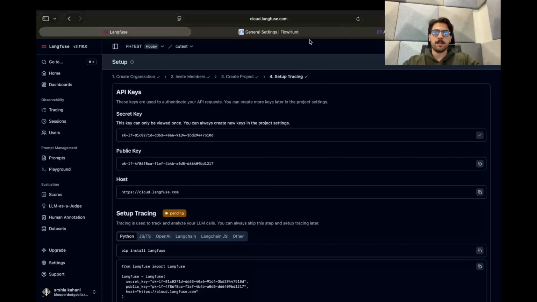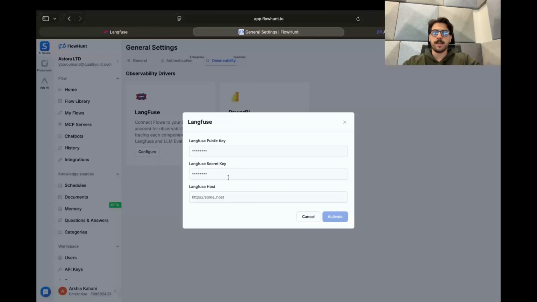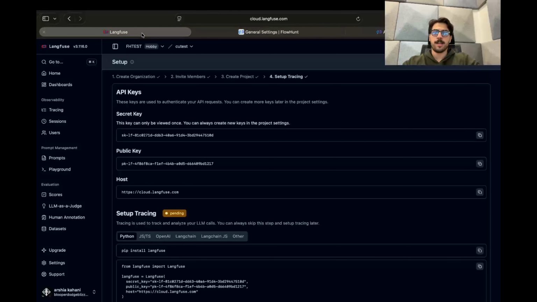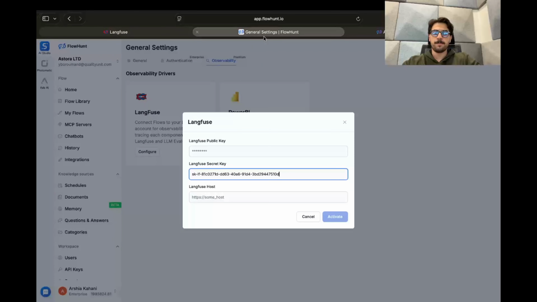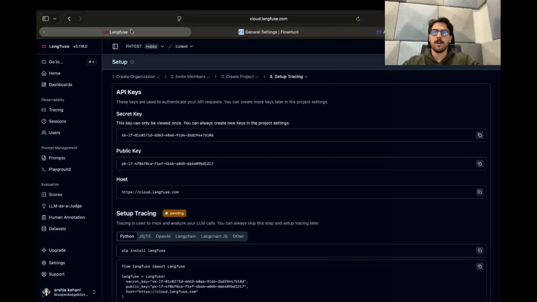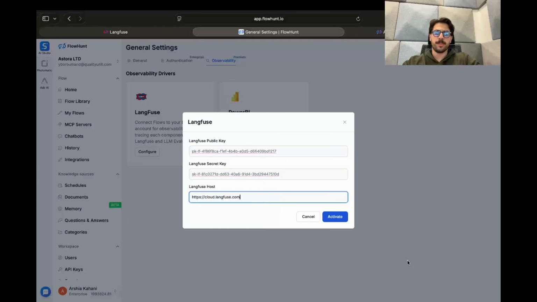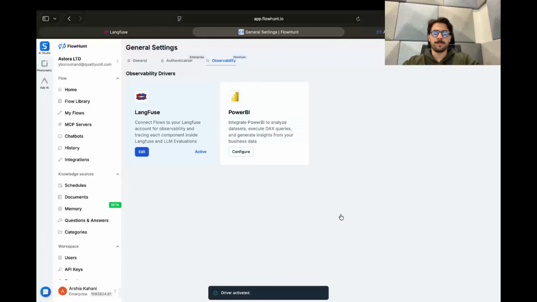So we can copy our secret key and enter it here. We can do that with our public key and our host. Now that we've entered these, we can click on activate. And now our driver is activated.